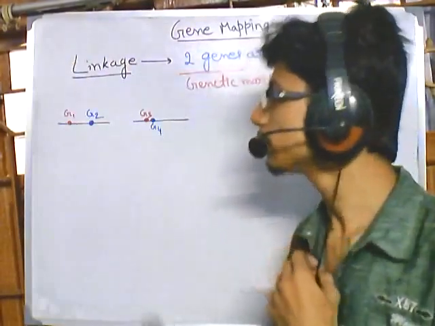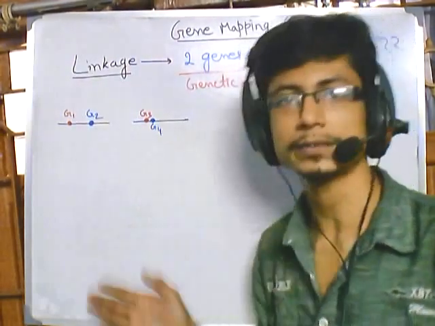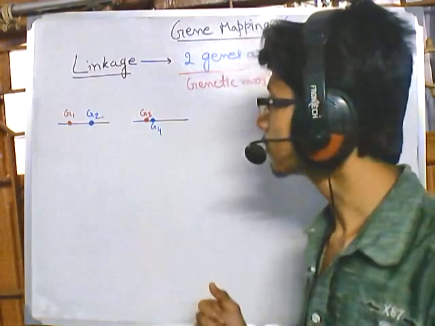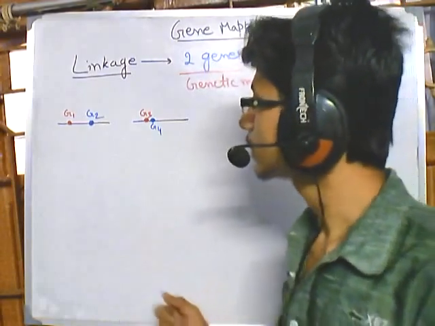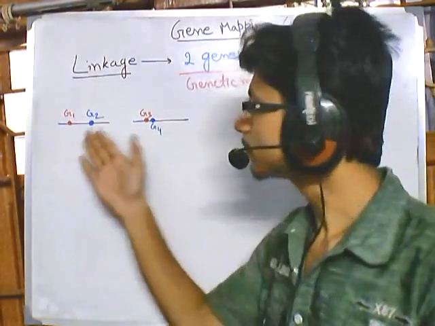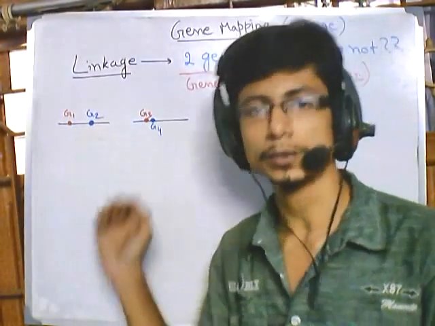So suppose we don't know these facts. We don't know where G1 and G2 are sitting, where G3 and G4 are placed in the chromosome. How can we know this? Now what we do in this case, there are different progenies. Now in the F1 generation, if we have these chromosomes.